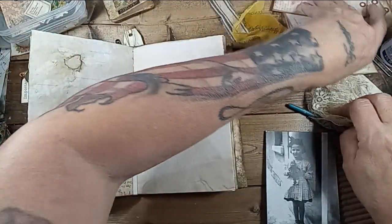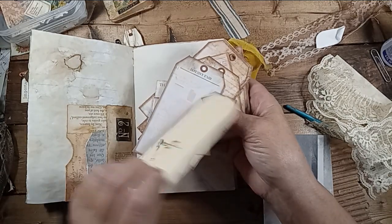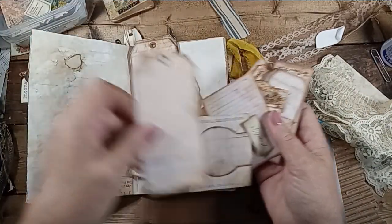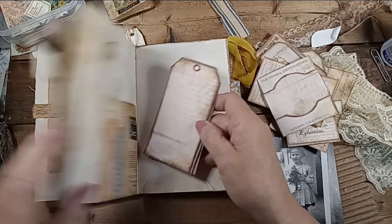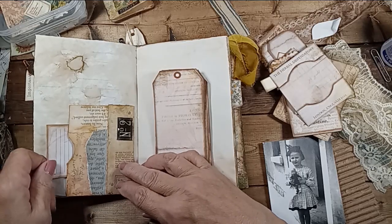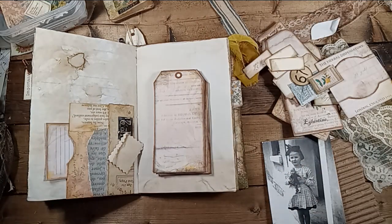I went through his kit and I backed everything on cardstock or file folder — the tags, not all of them — but there was so much that came with this kit. These are the bigger tags. There were just some simple cards that I can decorate off camera. There's a stamp I can add in here.